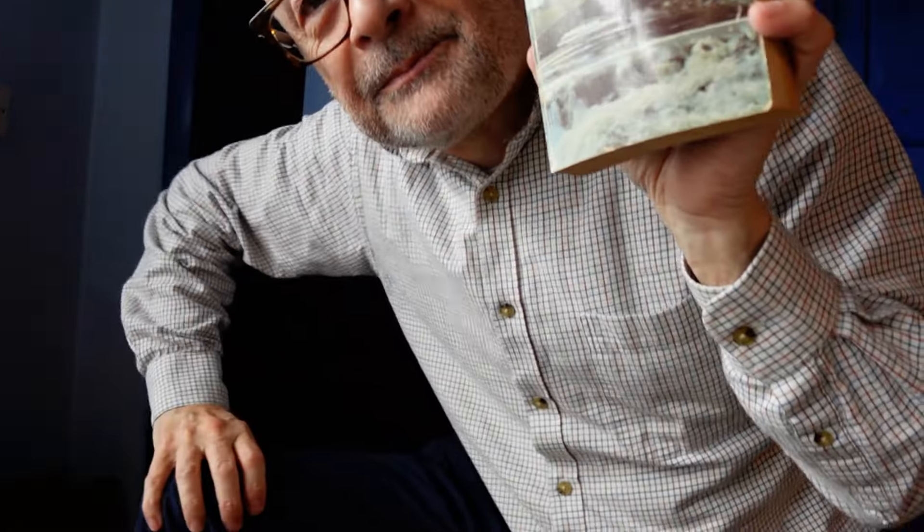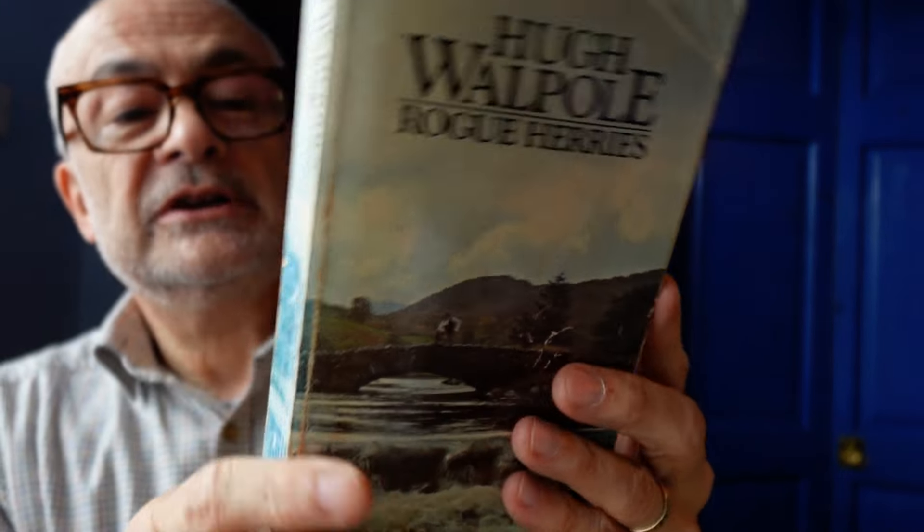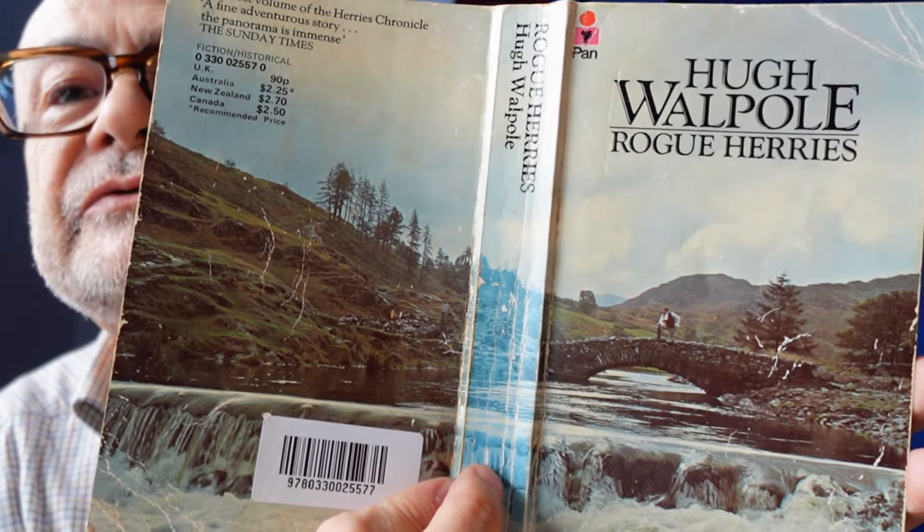What we see is a stone bridge — a type called a pack horse bridge — and together with the hills, it suggests this is in the Lake District of England. There's a human figure on the bridge, a little figure of a man. He's got one knee up on the bridge and one hand on the knee. It's kind of a masterful pose, gazing out over the landscape. He seems to have been doing it quite a long time. Lake District with a masterful fellow.